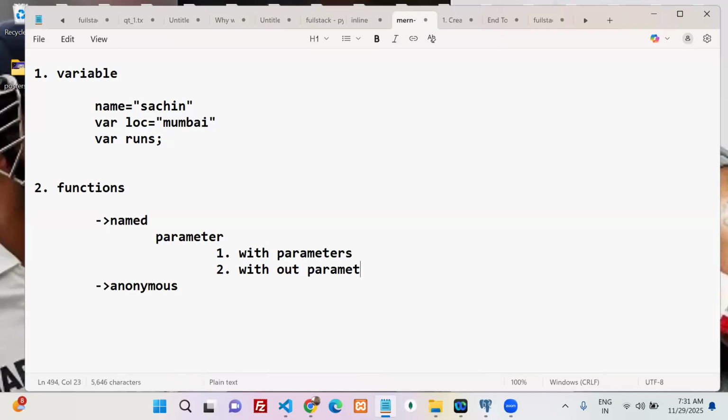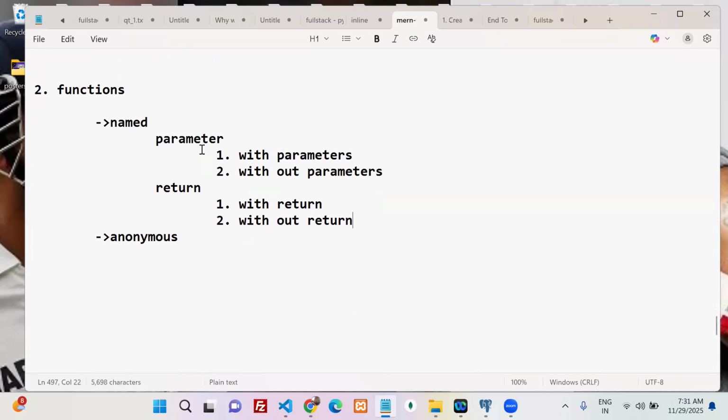Then based on return value, one is with return value, another is without return value. Based on the parameters, there are two types: with parameters and without parameters.